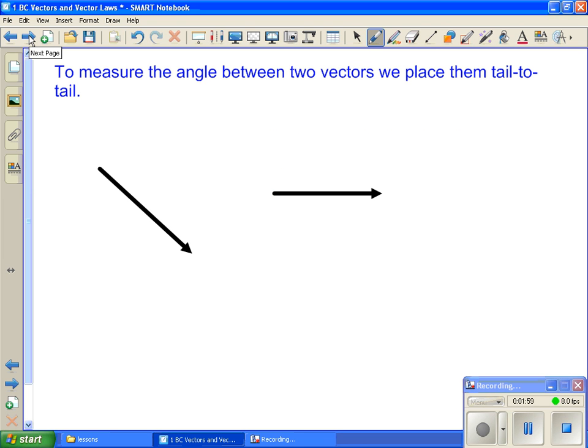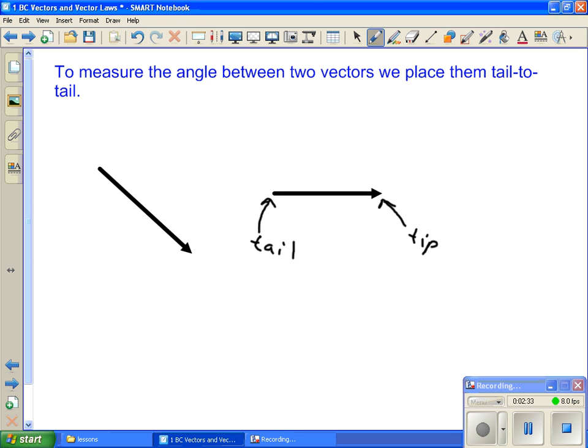Many of the questions that we'll be asked to solve will be given two vectors, and we'll be told that there's some angle between these two vectors. Anytime we're measuring the angle between two vectors, we place them tail to tail. So we'll talk about the two parts of a vector. Basically, the head of the arrow is the tip of the vector, and the end of it without the arrow on it is called the tail of the vector. So it's kind of like an actual arrow, like bow and arrow kind of thing. Tip of the arrow, the tail of the arrow.